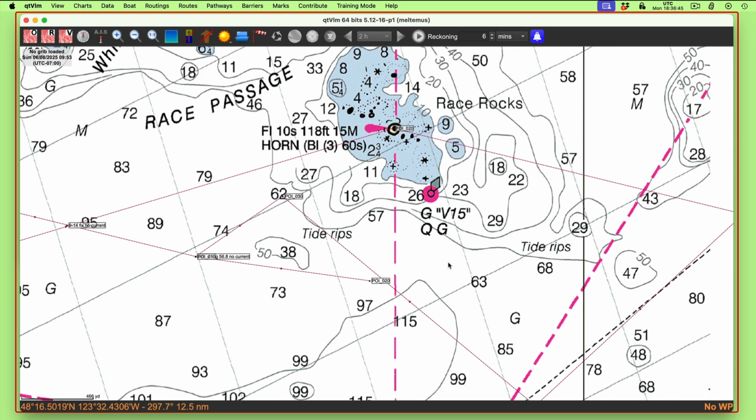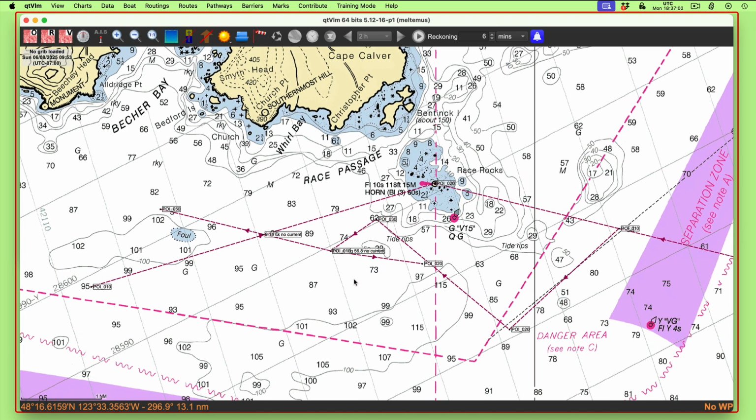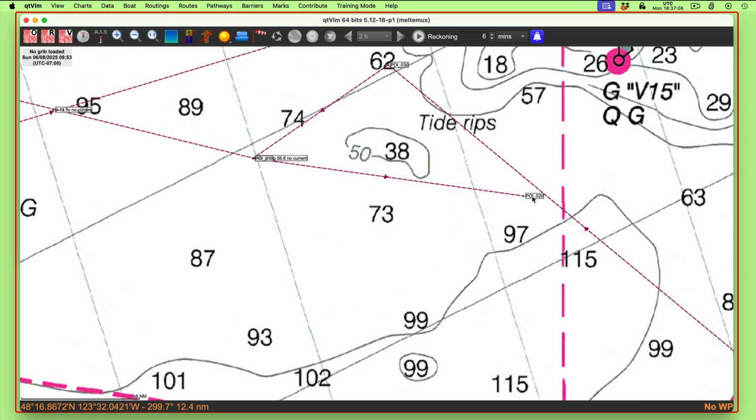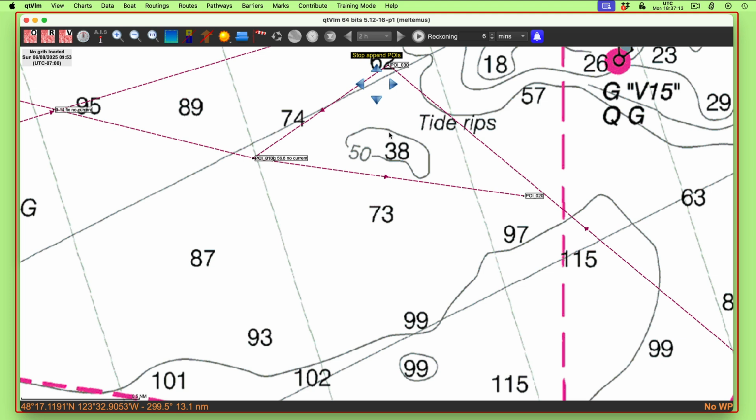Okay, now let me go back out. Now we do the same trick again. What we want to do basically now is take this line, that's the original LOP, advance it to this point, right? Not to where we did before, which was this point. So we do the same trick. We'll zoom in here, and we'll take this thing, and we'll append POI and come out here somewhere.